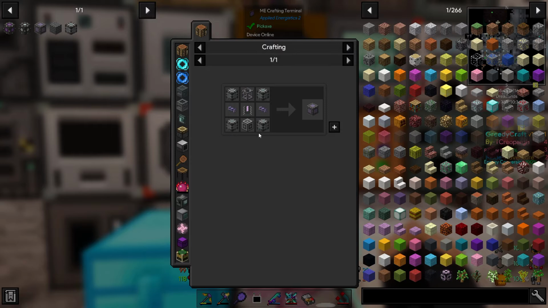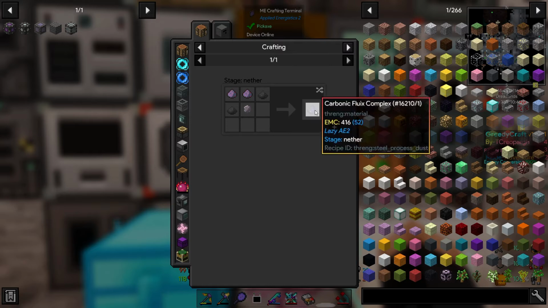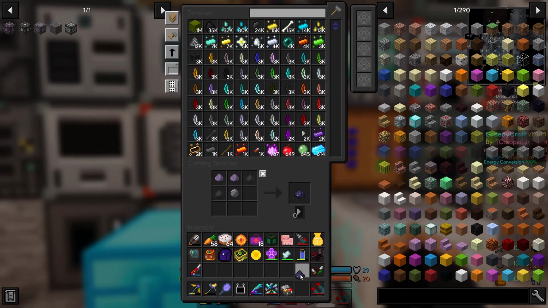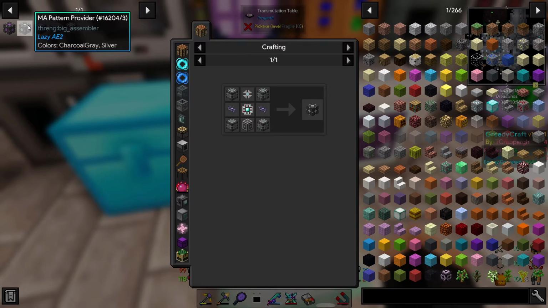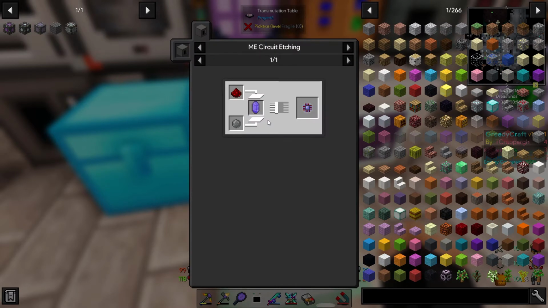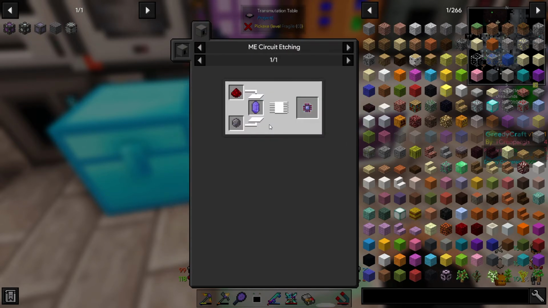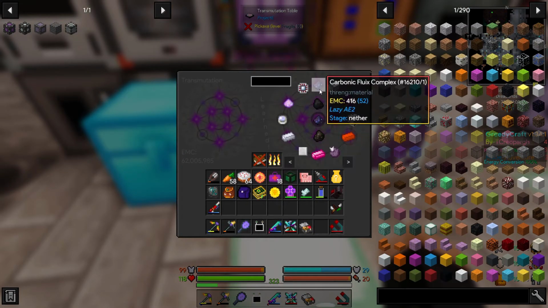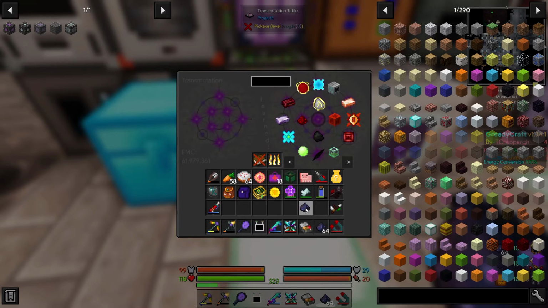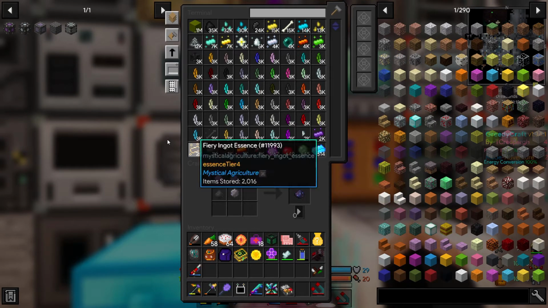Okay, so we're on the controller. What is this stuff? Carbonatic flux. It's got an ME value. I don't know how much of this stuff we're gonna need though, because we only need one controller, right? Yeah, I think that. I mean, maybe. Ah, whatever. Get a stack. Make a stack, okay. So that's that.